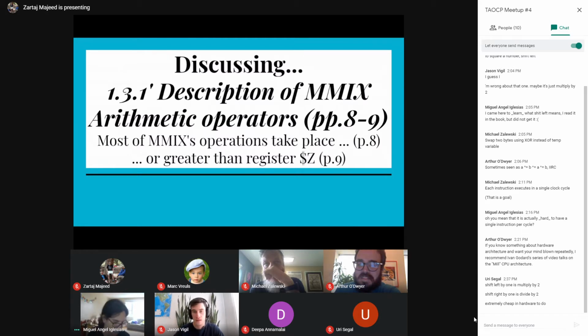Anything else? What about div? Anyone had problems with div or questions about div? Well, I was going to say div by 0 sounds like it could be a problem. But he also hasn't really explained what overflow is. He said a couple of times when the assigned addition overflows, or assigned shift can overflow, assigned multiply can overflow, and it signals overflow. And I know from background knowledge that this probably involves, I'm going to guess, setting special register O to 1 or something like that. But he hasn't actually explained that in the text as far as I can tell.